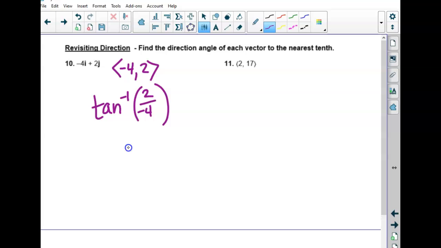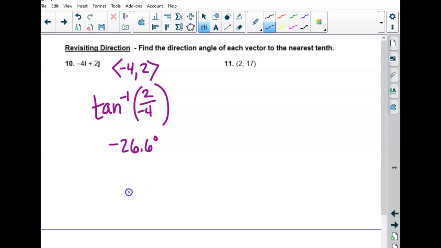In degree mode, I got -26.6 or -27 degrees, maybe. I think I did everything to the 10th on the quiz. The directions say 10th. By the way, this quiz, you have to switch from radians to degrees. I put it right in the directions, okay? So just make sure you read directions.